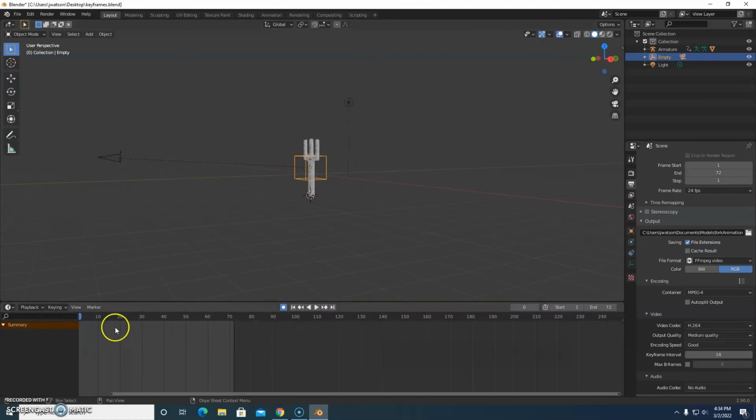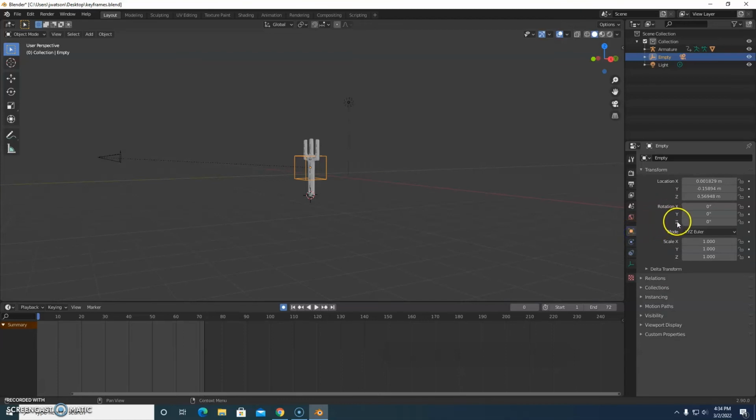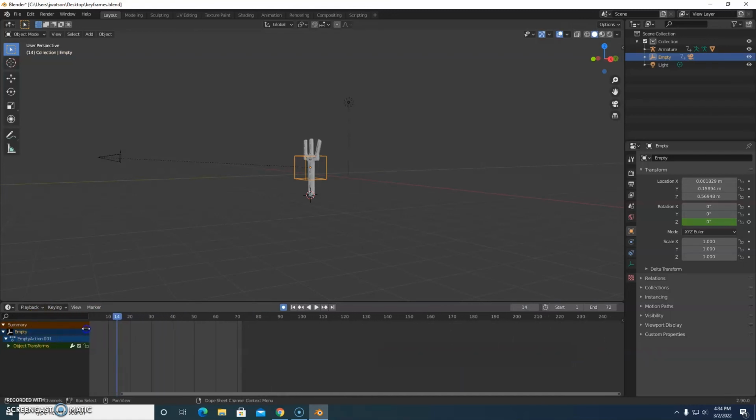Okay, so at the beginning of the animation, at frame 0, let's go into the properties. The Z rotation, which is the rotation we're going to mess with, is going to be 0. And let's put a keyframe there. So now we have a keyframe at frame 0. I don't know why we can't see that. That's really annoying, isn't it? I want to see frame 0. But for some reason, it's not showing me frame 0. Anyway, there's a keyframe there now.